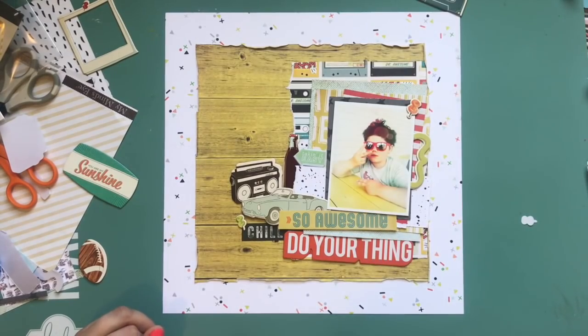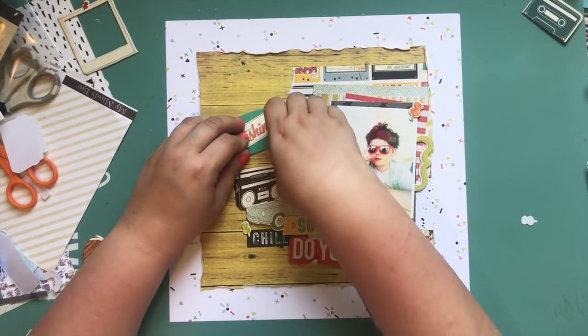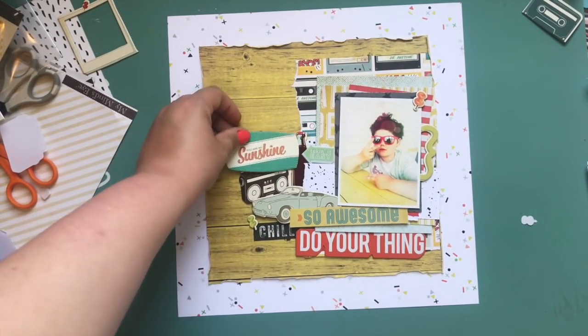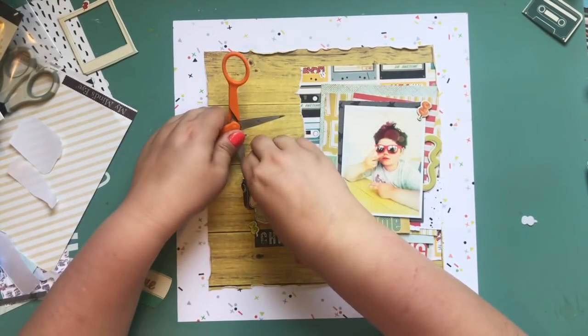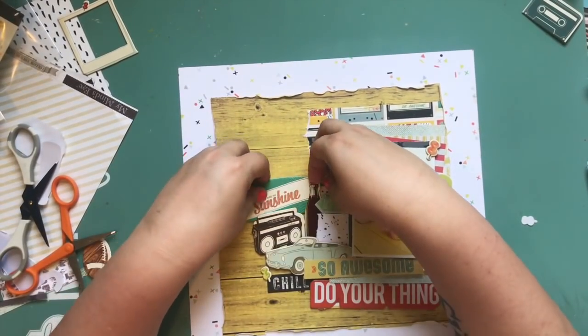Love those little push pins. They're a great little accent to kick around. And I really wanted to use that sunshine, and I do think I end up using it. I just move a few things in order to sneak it in, and it was kind of retro looking too, so I just thought it was a perfect addition.